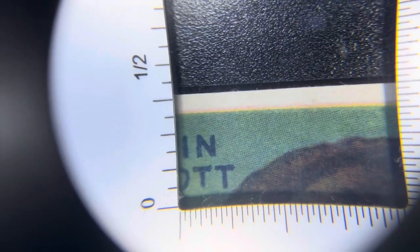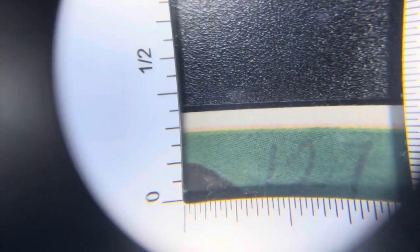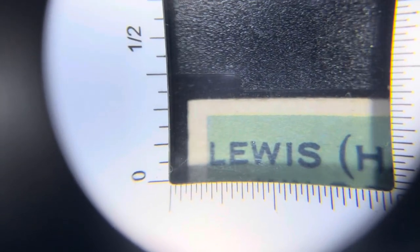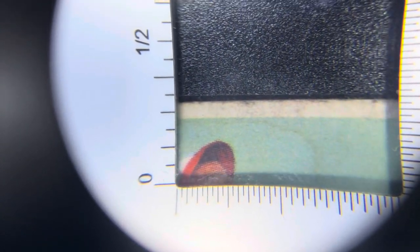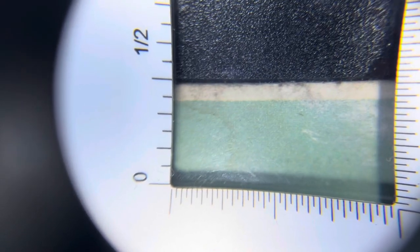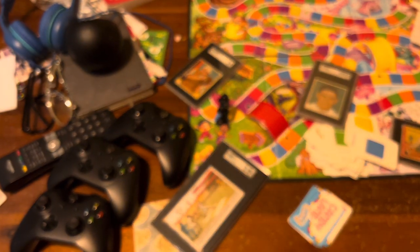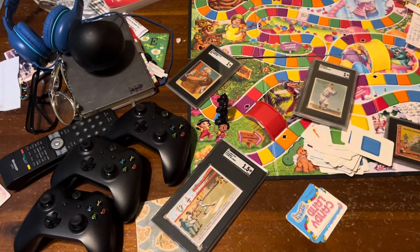All right. So let's look at this really closely one more time. And let's compare it one more time to just the Hack Wilson in the same spot. I'd say it's similar, but I think it's clear that the Mel Ott has more space, and maybe justifies the min size here. So we got this. All right, you guys let me know what you think. That might be enough. I'm not an expert on min size stuff.